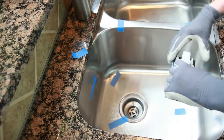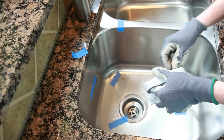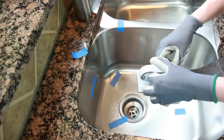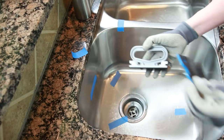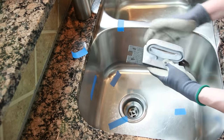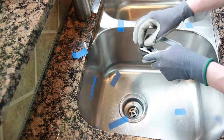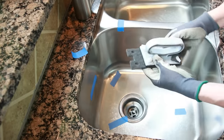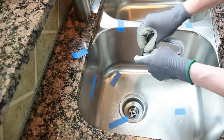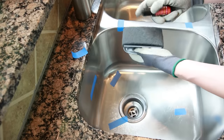I'm gonna put on the lighter pad, and this is gonna give us an opportunity to just buff everything out. And this is the lightest pad, which is just gonna allow us to polish the surface, and I'm locking these in place. And then I'm gonna put some Berries on here as well.